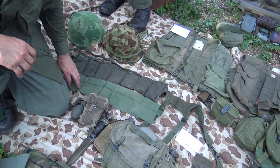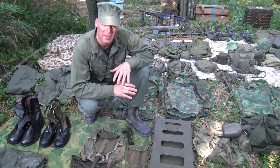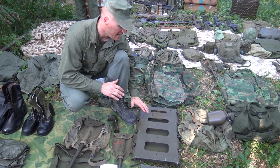All right, guys, so I'm gonna kick off the packs here and then we'll roll into Bruce. The reason I'm talking about that is because this is where I think the Army hand-me-down stuff starts to come into play. Because again, you have Marines using gear that was reminiscent of what their fathers carried in the Pacific in World War II. And then you also have Marines using gear well past what the Army has replaced.